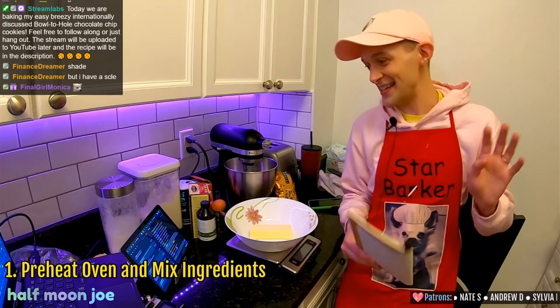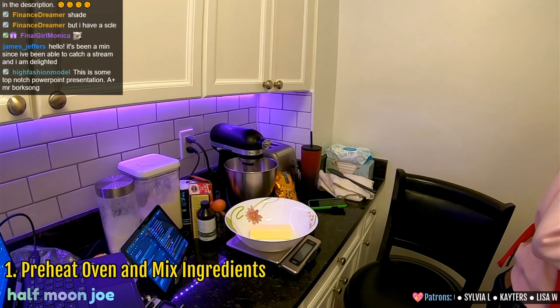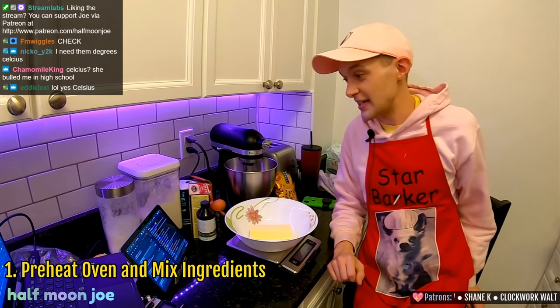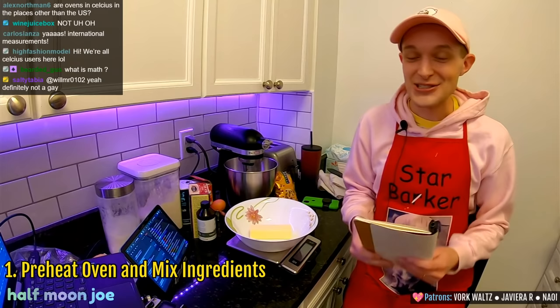Okay, so oven's right here. First thing I'm gonna do is preheat my oven, if you're following along live, to 350 degrees. So I'm gonna push the button. Bake, start. It's preheating. Now that is 177 degrees Celsius. That's what Google told me. I asked Google before this very stream: 350 degrees Fahrenheit, 177 degrees Celsius. Are there any questions? Now, the second thing we're gonna need is our sugar and our butter for the first step.